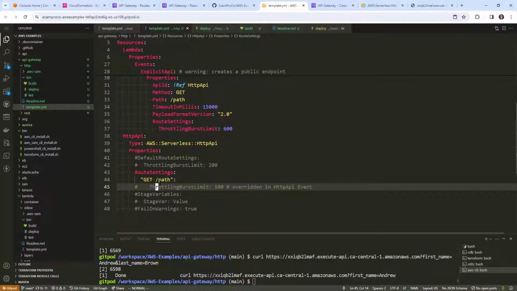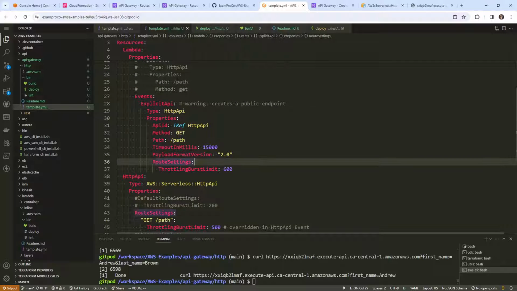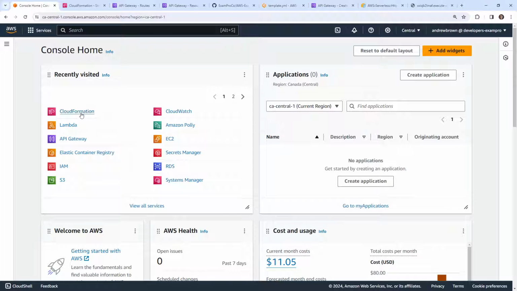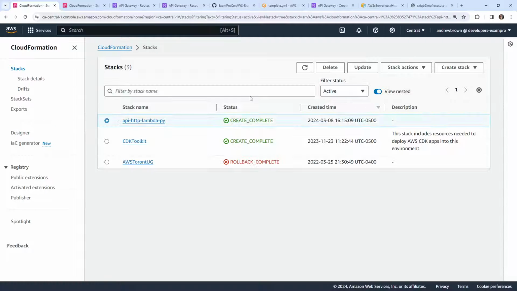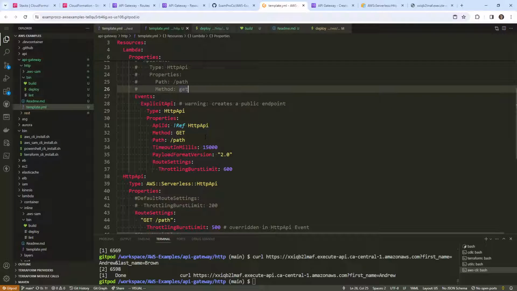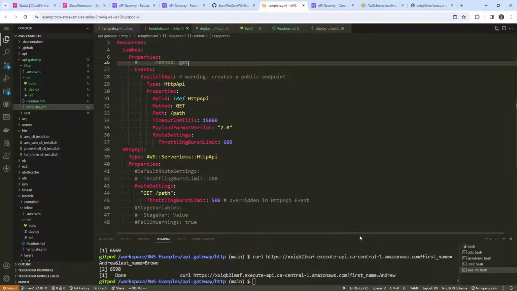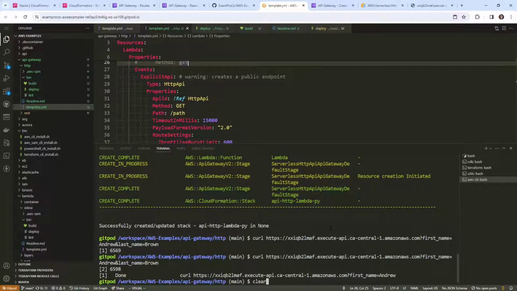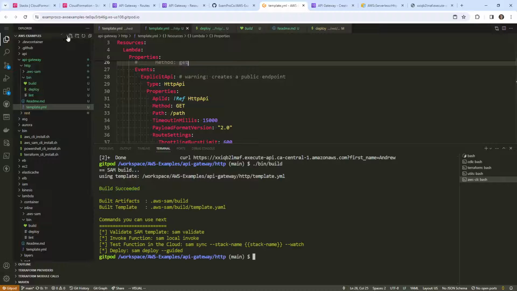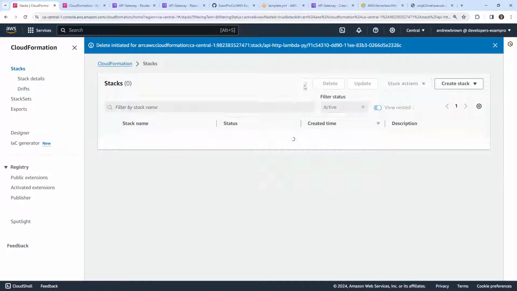It seems like it might want this. I'm just going to go put that back in there, but I'm pretty sure we don't have to really specify that. And so I'm hoping that this will do basically the same thing. So I'm going to go ahead and just tear down our CloudFormation here. And I'm hoping that this will basically do the same thing, but allow us more explicit control over the HTTP API gateway. So I'm going to go ahead and do a build here. Bin build. No issues there. Good.